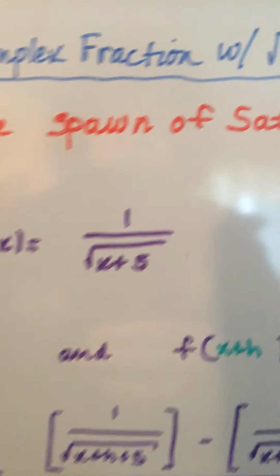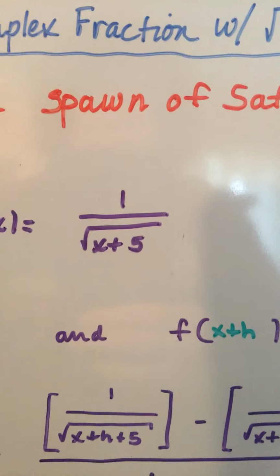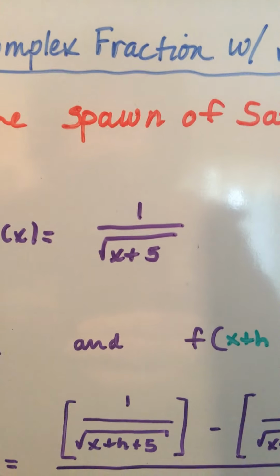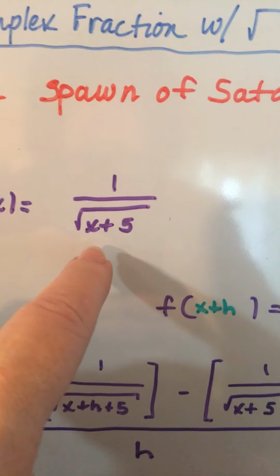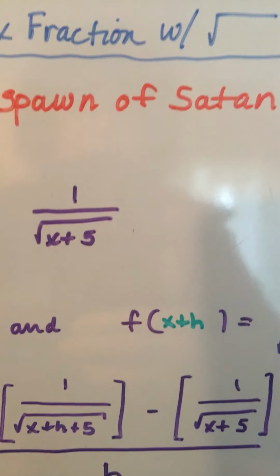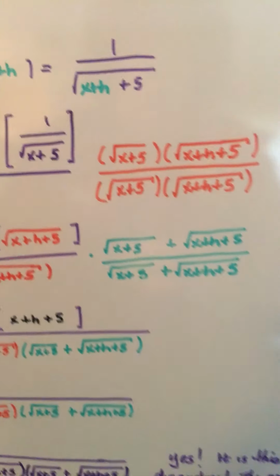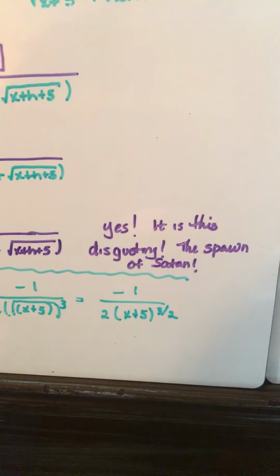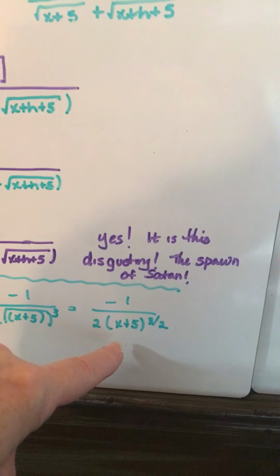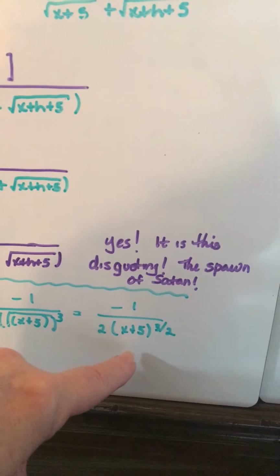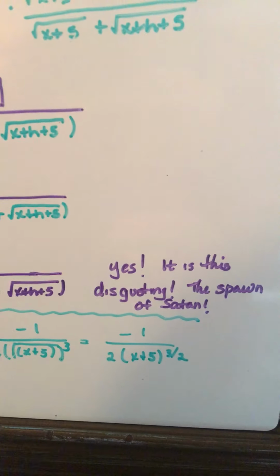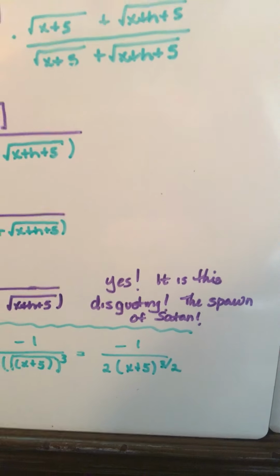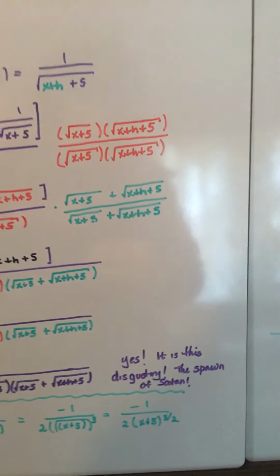So if I wanted to find the slope up here at, say, the ordered pair (4, 1/3), because if I insert 4, I get square root 9, which is 1/3. So at (4, 1/3), what would my slope be? I insert my 4 here, whose square root is 3 and cubed is 27. Whoa, negative 1 over 54. Woo! How would you like to graph that slope?